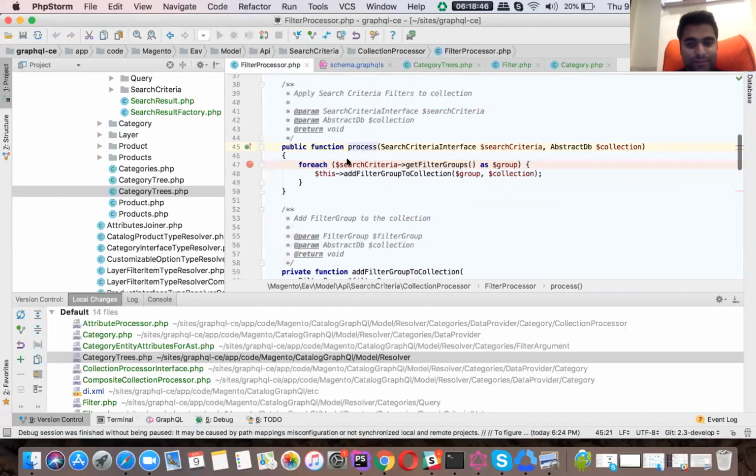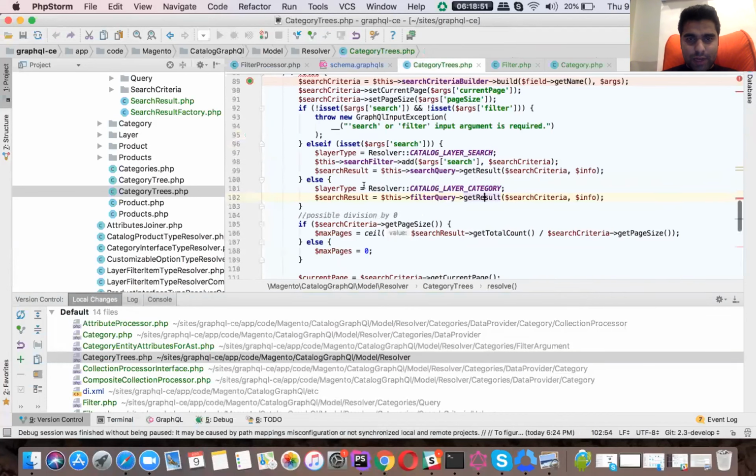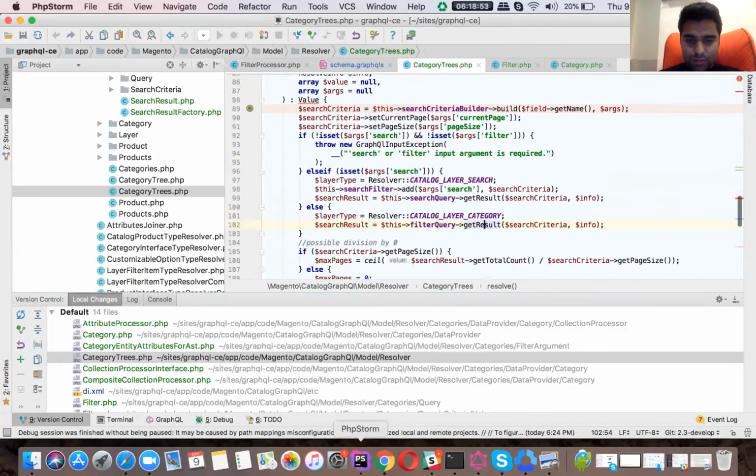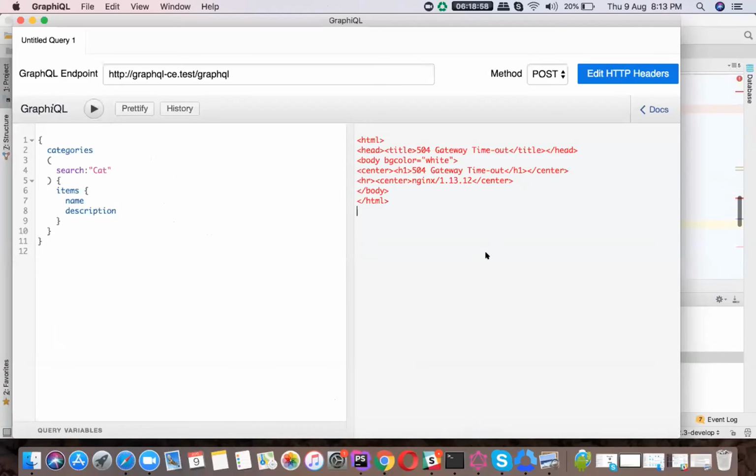For now, my filters are not working. So I'll show you using the debugger.